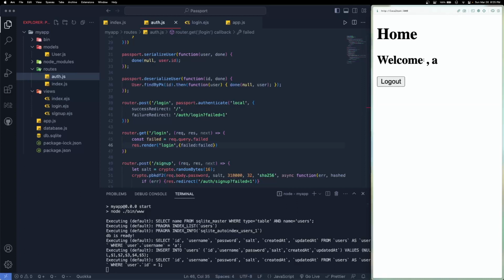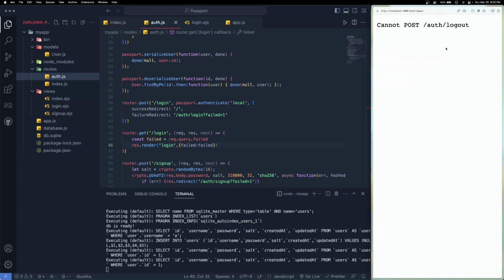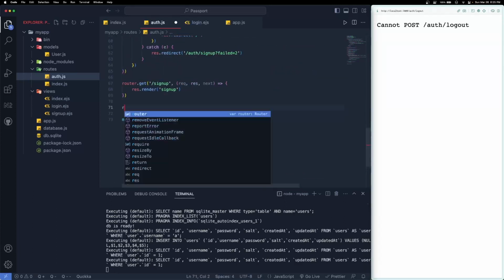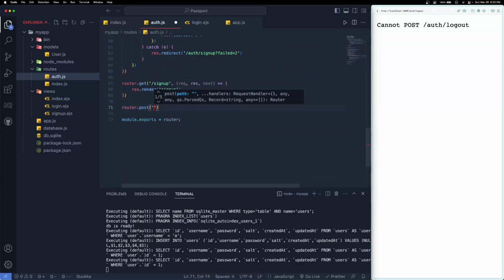I can hit log out, and that will take me to this auth logout. We haven't set up logout yet, so we'll just go and do that really quickly. I'll go router.post, logout. We're going to steal this.